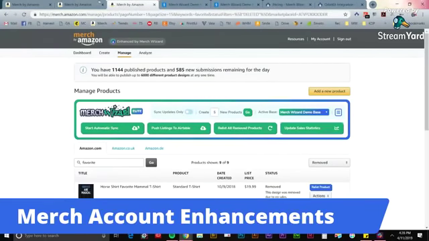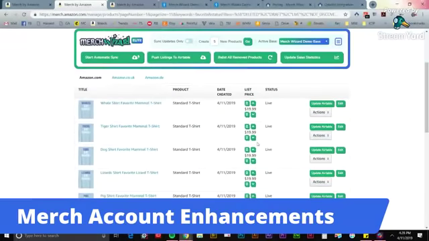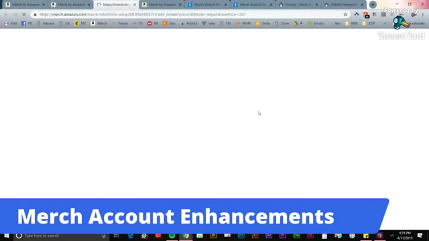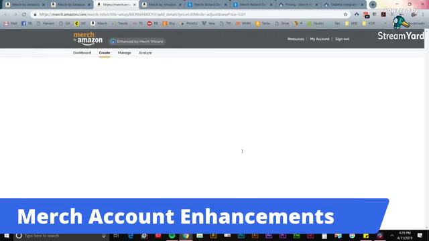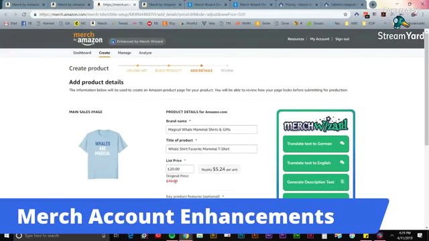Okay, so below, what we'll find next to each and every product listing is a couple of other additions. The first thing is you've got these little quick price changers, these price tweakers. So you can easily press this button if you want to increase by a penny, decrease by a penny, increase by $1, or decrease by $1. And it will automatically open up that edit page with that adjustment made for you. It'll show you the adjustment so that you can actually see what's going on before you submit the product.